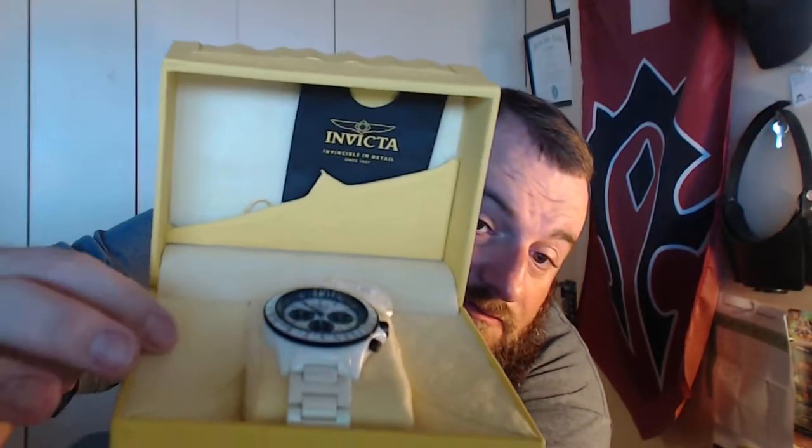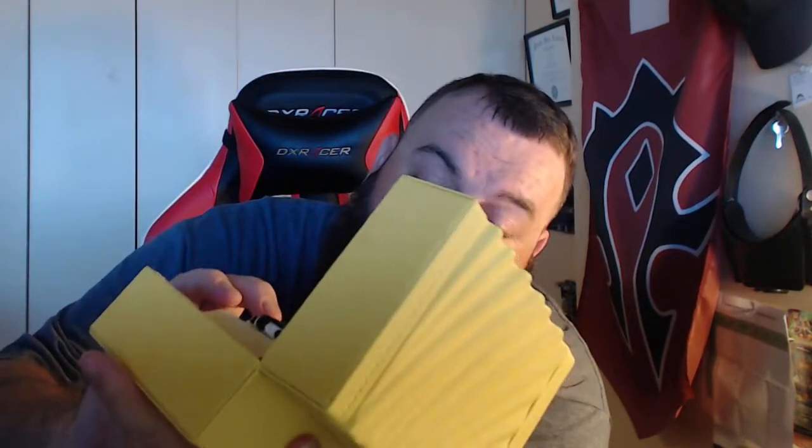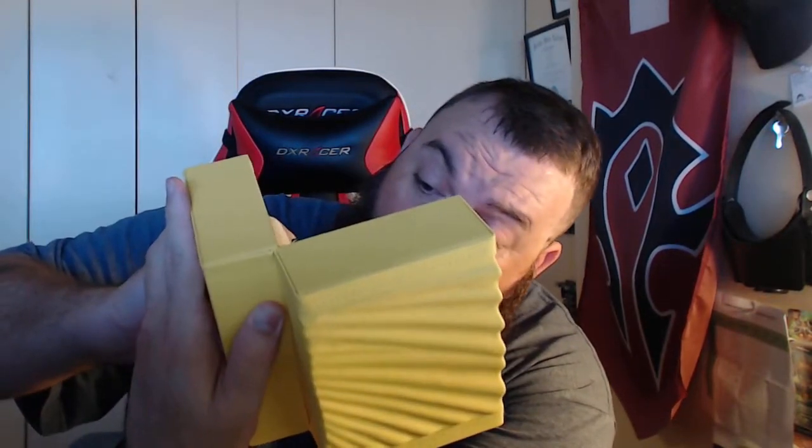The inside of the box, this is like suede, but it's not. It's like a fake suede. It's cloth. You know what? There's no way that that's real suede. It smells like it though. This has this neat little logo in here. See that? That is really neat. And then here is the watch.